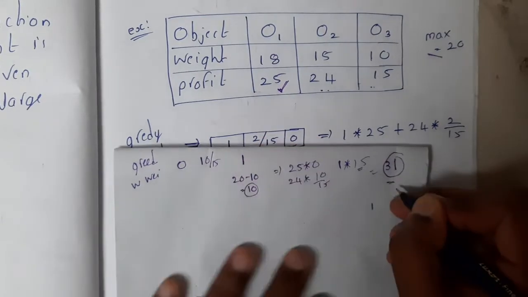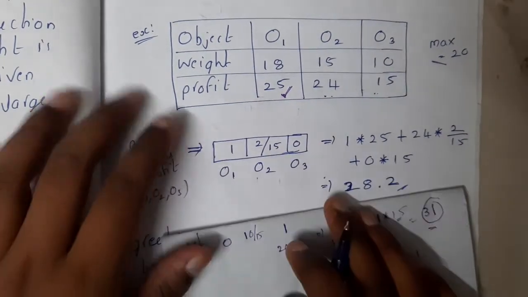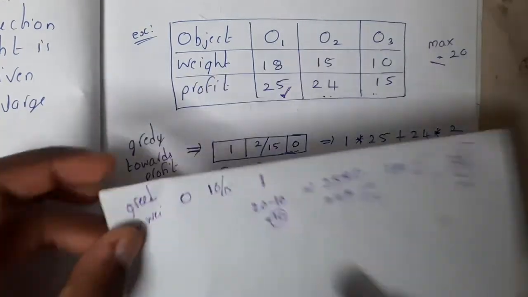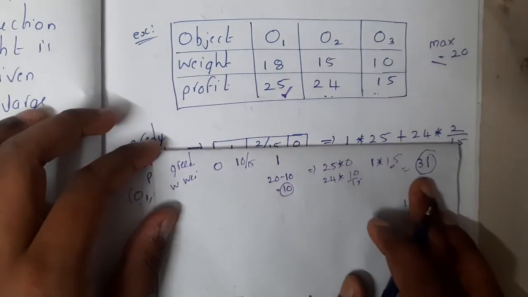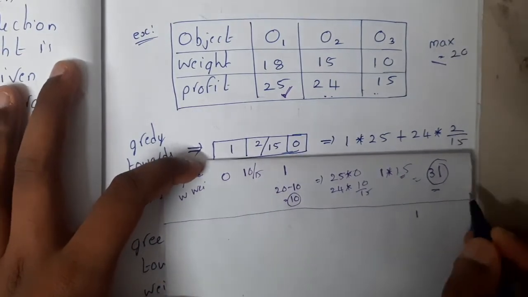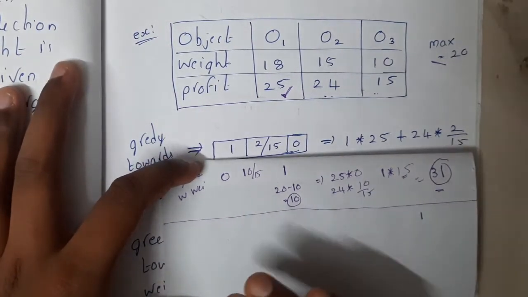So now if you observe, you can clearly say that based on this question, I'm not saying every time, but based on this question, if you are greedy with respect to weights, I could have got more profit. So now your question will be, okay, so then if a question is given, should we try all the methods? The answer is no.